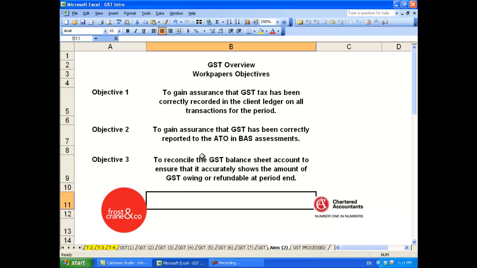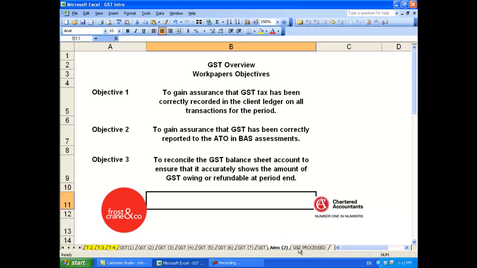Let's just review briefly how each of these objectives has been obtained. The first objective was to gain assurance that GST tax has been correctly recorded in the client ledger on all transactions.